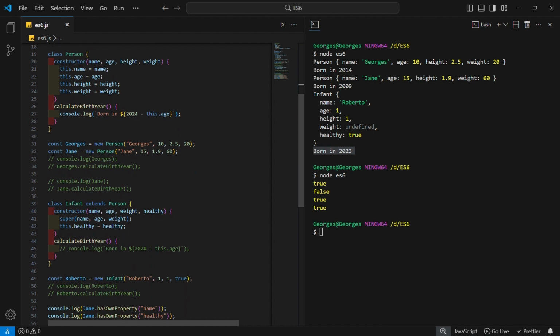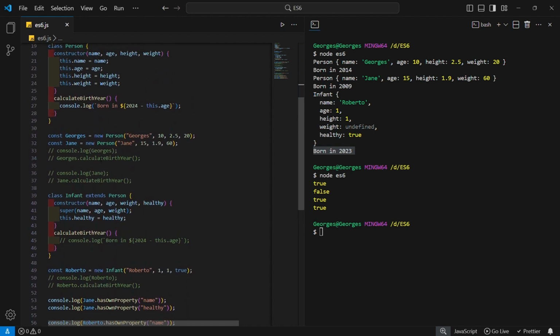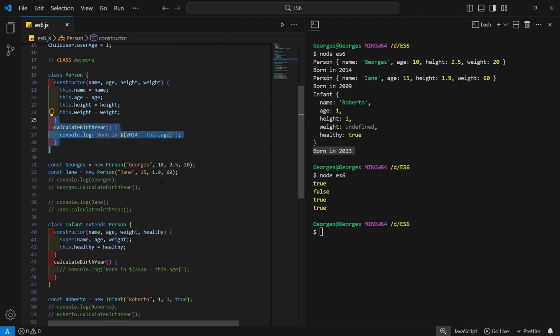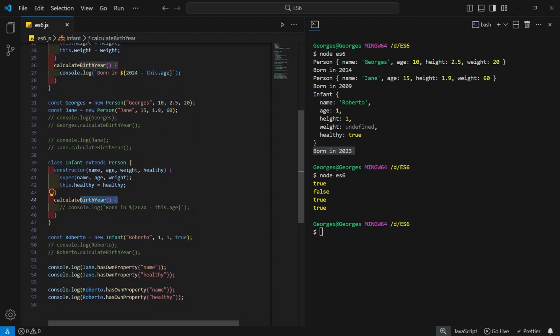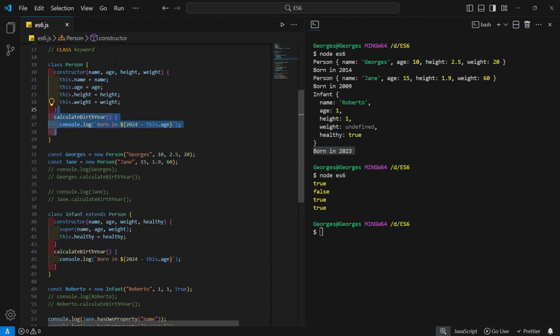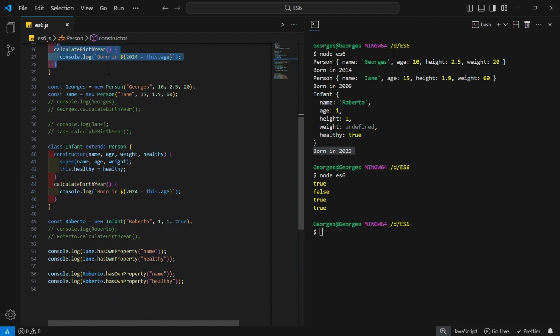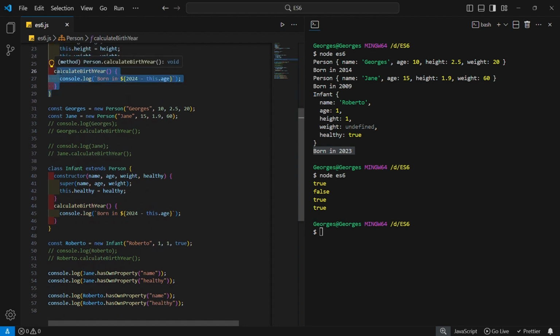For the methods, here we have a method calculate year of birth in our person class, and we also have calculate year of birth in our child class. Now imagine that we have that person class with that calculate birth year method, and we want to create the infant class such that the calculate birth year overrides the calculate year of the parent class. So that is like we are customizing this calculate birth year method.